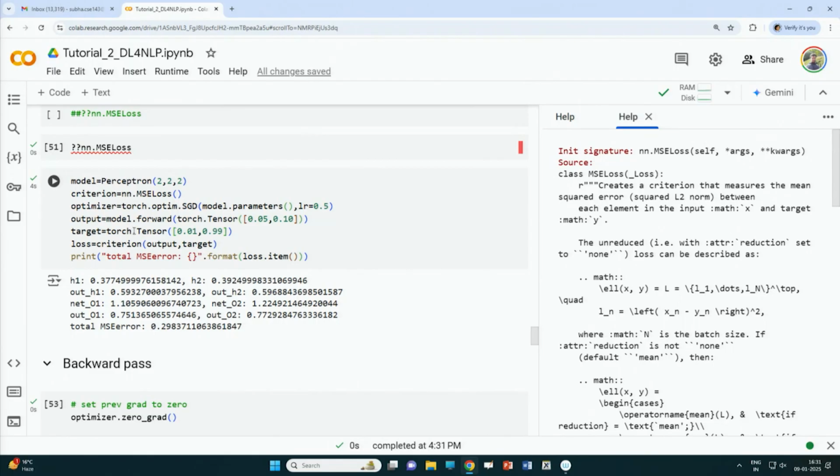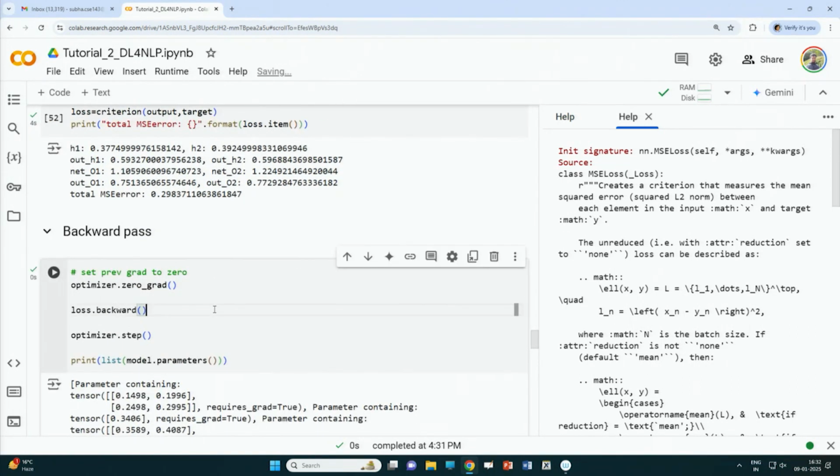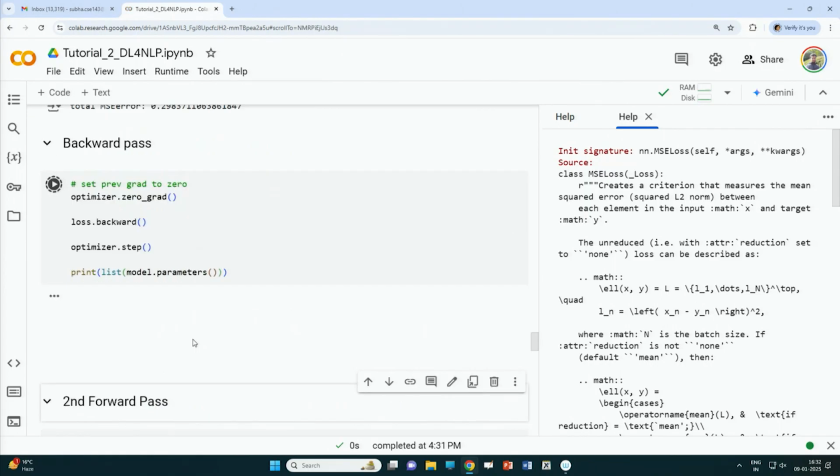Here I have defined SGD, which is stochastic gradient descent, and it is trying to optimize some criteria. Here my criterion is MSE loss. First we set the gradient to 0, then we simply call loss.backward, and after each backward step you have to call optimizer.step, then the whole process repeats.